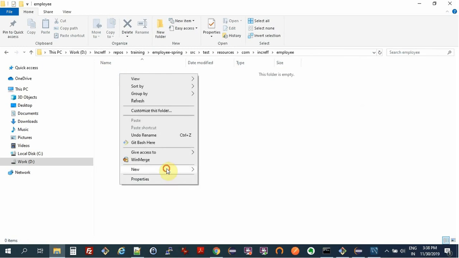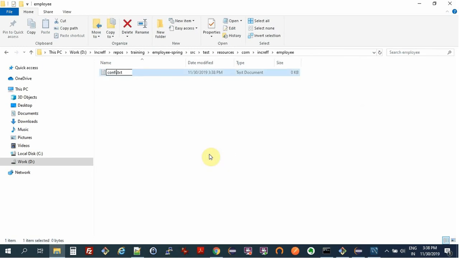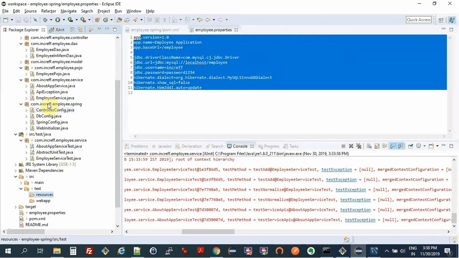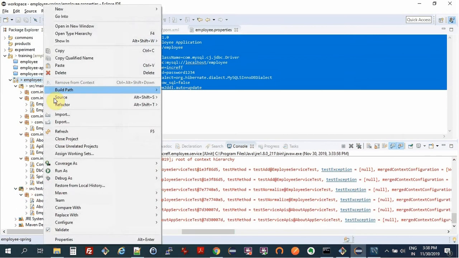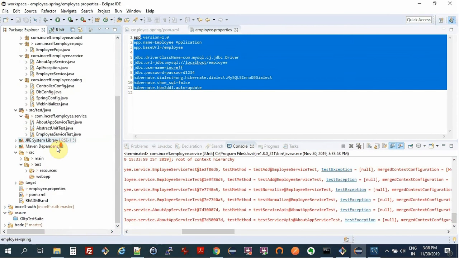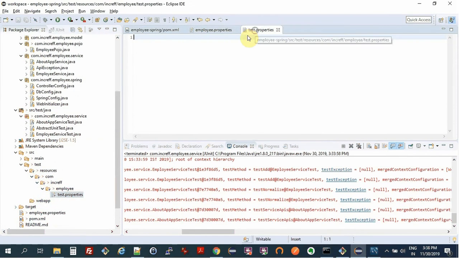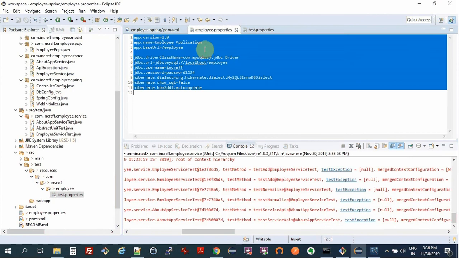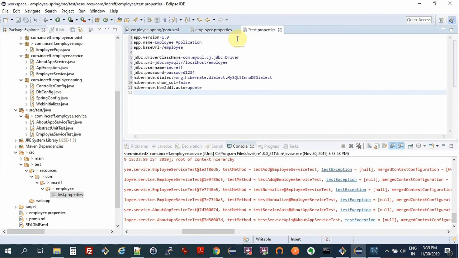Okay, and here I can have a file called config.properties. Let's rename it to test.properties. Okay, so refresh, and let's copy all of these values over here.